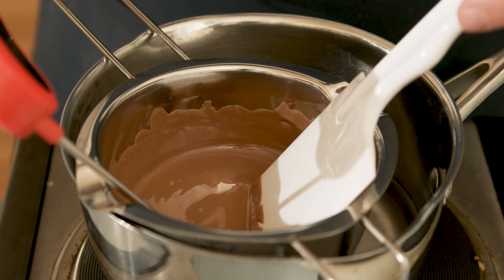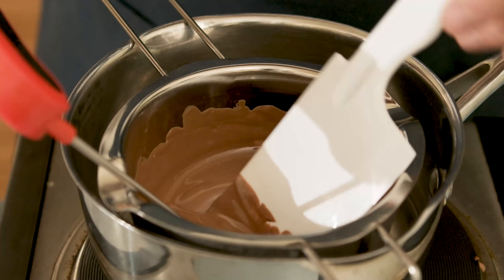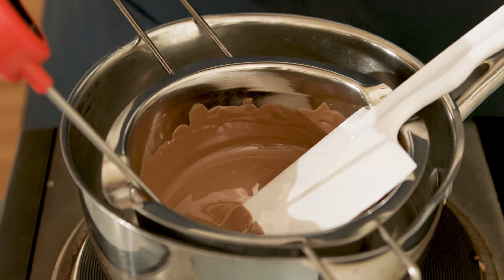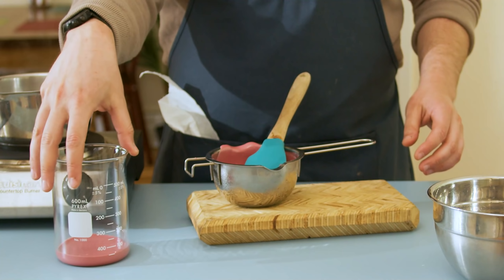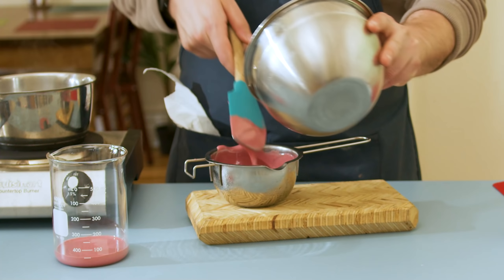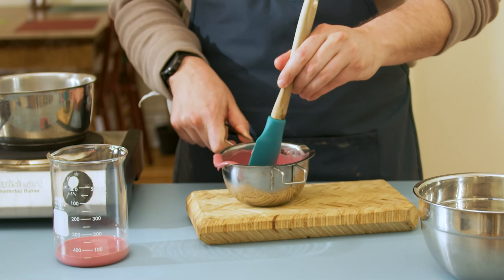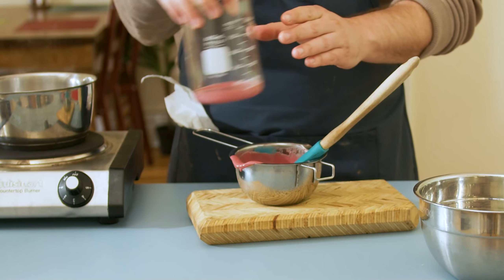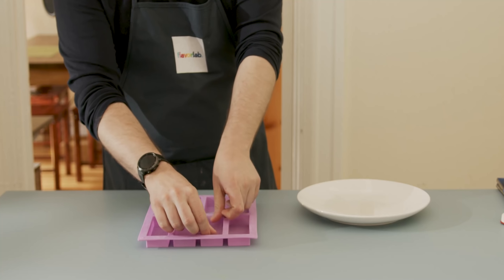For that reason I'm going to go with a simpler, more consistent method for making tempered chocolate that has always worked well for me - the process known as seeding. Seeding is essentially melting chocolate and then adding a little bit of already-tempered chocolate to introduce the right crystal type. When crystallization starts it will attach to the seed crystals and grow out the structure, forming tempered chocolate directly.